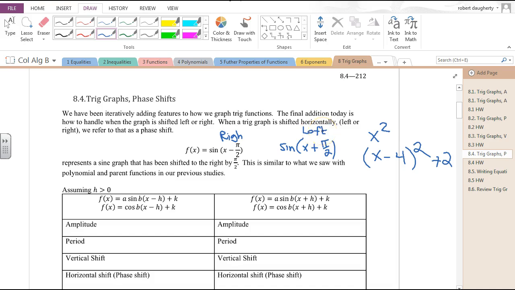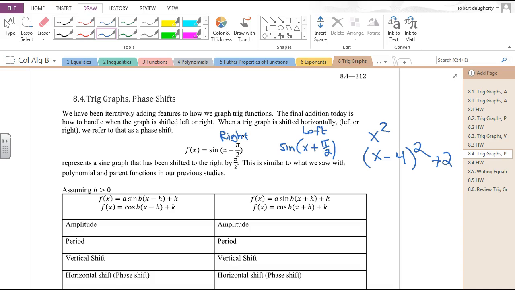So the way you can look at it is, look in the parentheses. What would make this equal to 0? X minus pi over 2, when x is equal to, it was not a trick question, pi over 2. So the phase shift is just pi over 2. It's a positive number, moves to the right. What makes this equal to 0 when x is negative pi over 2? That's moving to the left, okay? So you can think of it in that way.